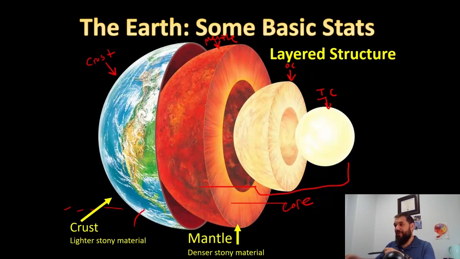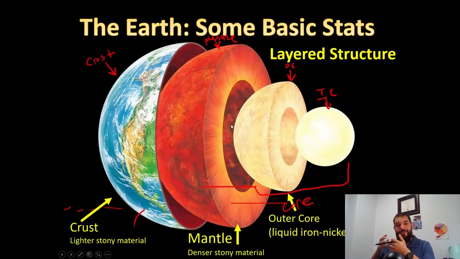Beyond that, we have the core. Okay, like I said, the core now is different. This is going to be not stony, but it's going to be metal. So the Earth is actually rock and metal. The core is a metal iron nickel alloy. So that means it's a mix of iron and nickel mostly, but with other stuff in it as well. So it's probably like 90% iron, maybe 5% nickel, and about 5% other things in there as well, which is a topic of very hot debate in earth sciences and in geology in general.